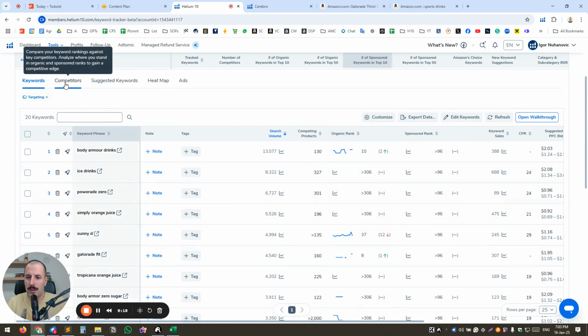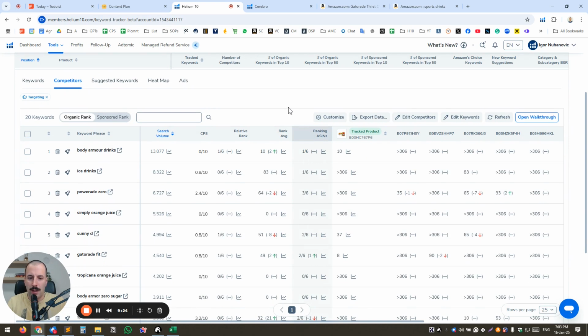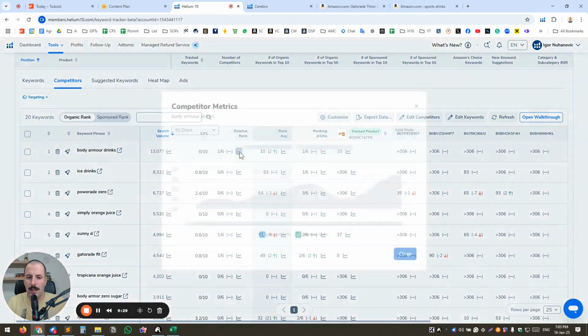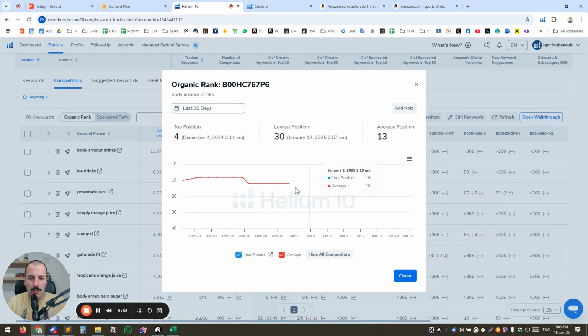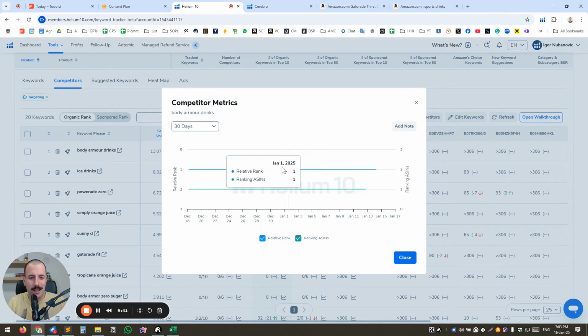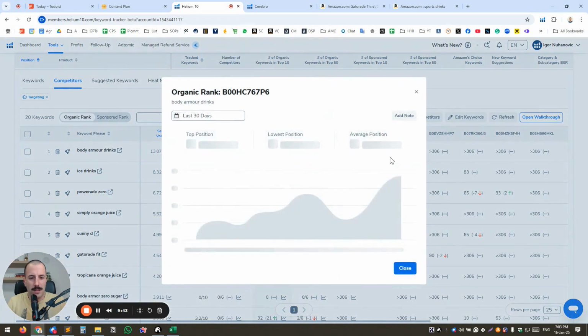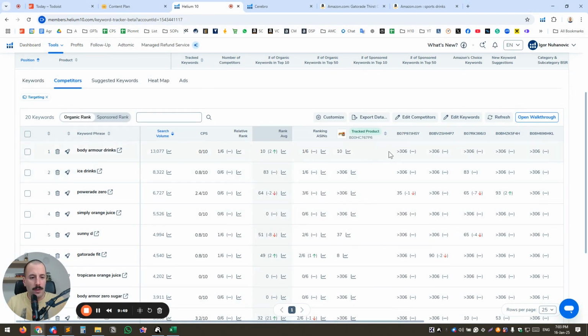Also, what you can do, you can select the second tab and see your competitors directly and see how they are ranking on every possible keyword. So go ahead and explore on each of these tabs what you can see. So these are competitor metrics for you relative to your ranks, average rank of a competitor, and Helium 10 keeps updating this. So I think lately, every time that I open this one, it's different for all the competitors. Here you can see also a breakdown for each competitor, how they're ranking for each of these keywords. So it's quite useful.